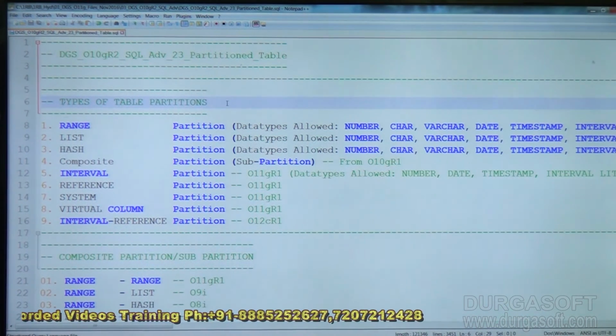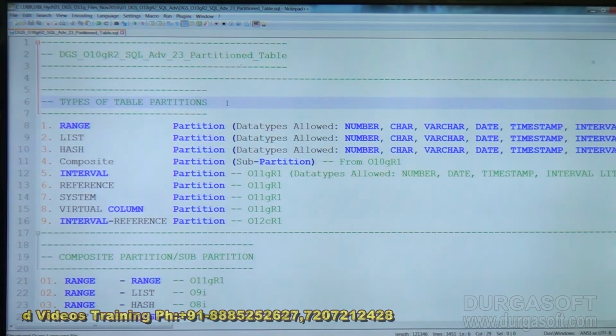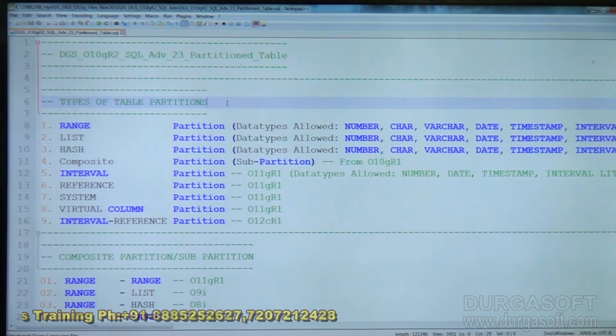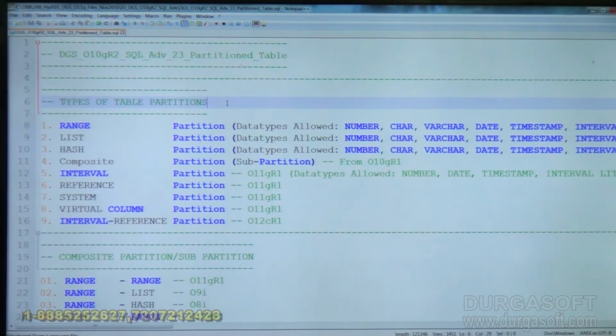We can also create hash partitions without following this format. But when the number of partitions is 2 to the power of x, then the loading of data, the balancing of data segregation will be efficient, and searching will also be efficient in that case.